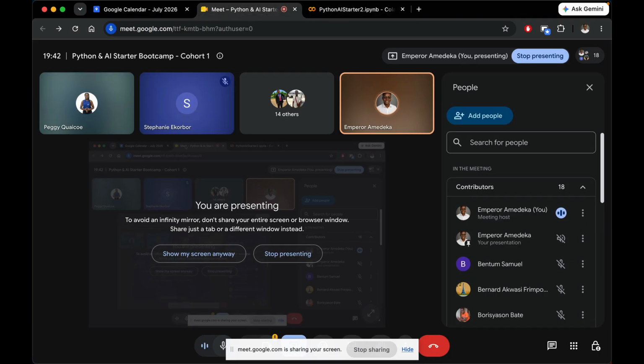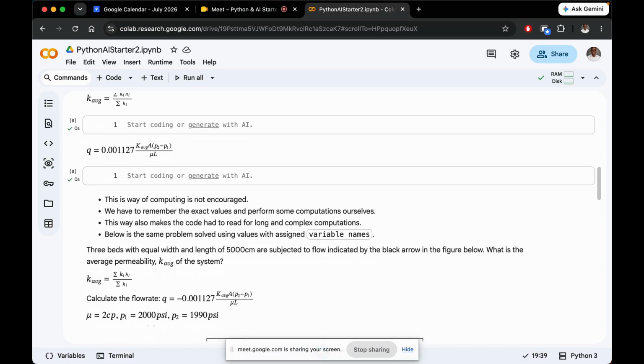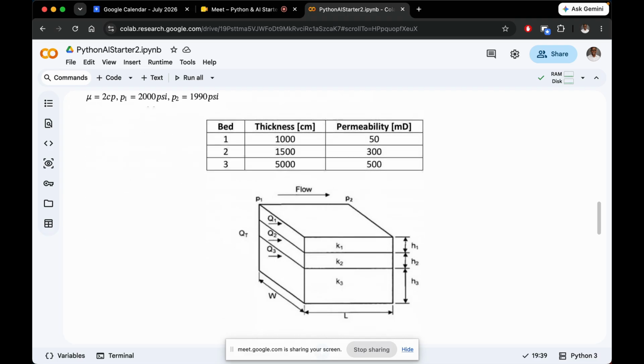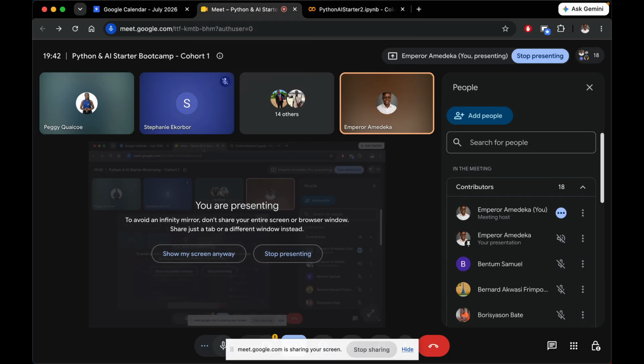Yeah, please ask again. I like how some of you interrupt us. You need to understand this before we move on, because as we move on, it starts to get more and more complex. If there's any part you don't understand, you can type the questions in the chat, or you can unmute yourself and then ask me.